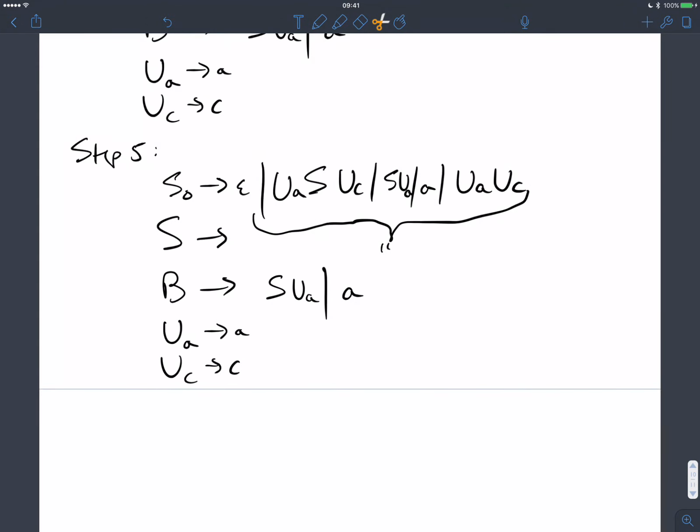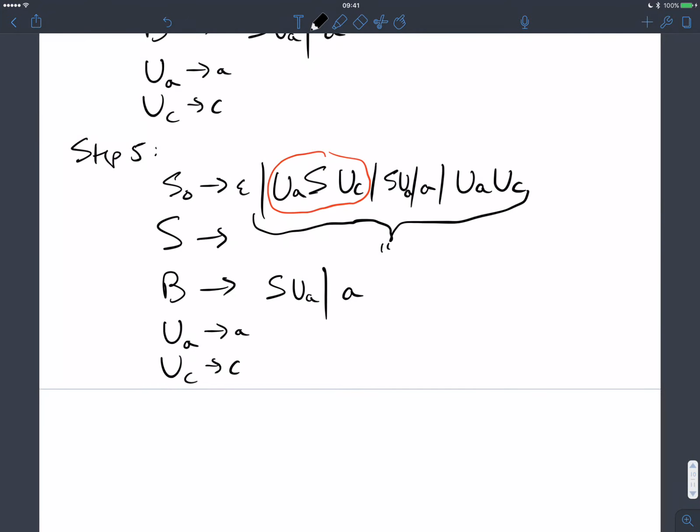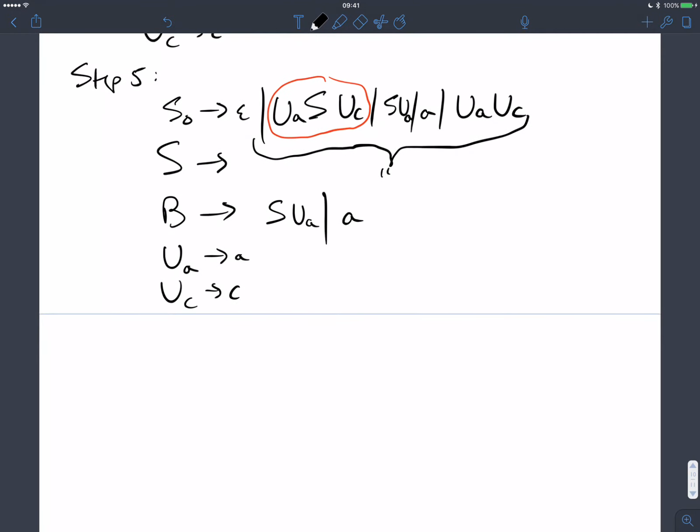So should I change any of the rules that have epsilon or single terminal or 2 variables only? No, because those are already fine. What about the other ones? Yeah, I need to change this guy right here because it has 3 variables. How did we fix that in class? Yeah, we'll make a new variable that, so it actually doesn't matter which ones you pick, but you might as well just pick the first 2, for example. So let's have this new variable make use of AS, and then replace it up here. And Y1.